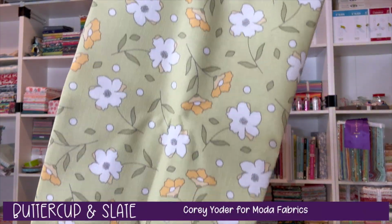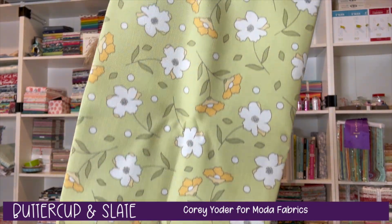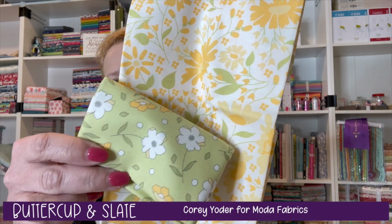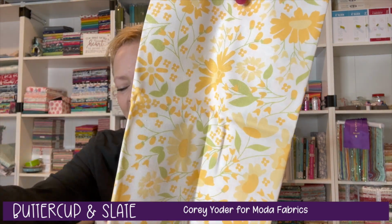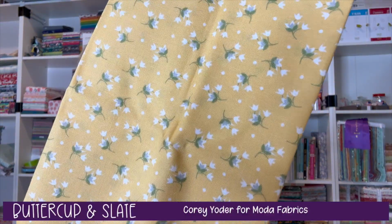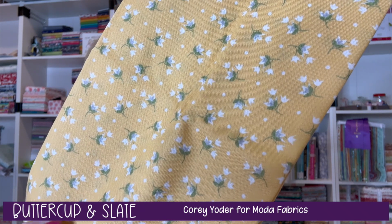This is the next one. I love this. It's so clean and bright. There's something about it I just really love. And then we have this one. Now this one is nice and bright too, but this one having that outline, I like that. I like them both, but I like the one with the outline a whole lot better. And then finally, this one. Okay. Yay.